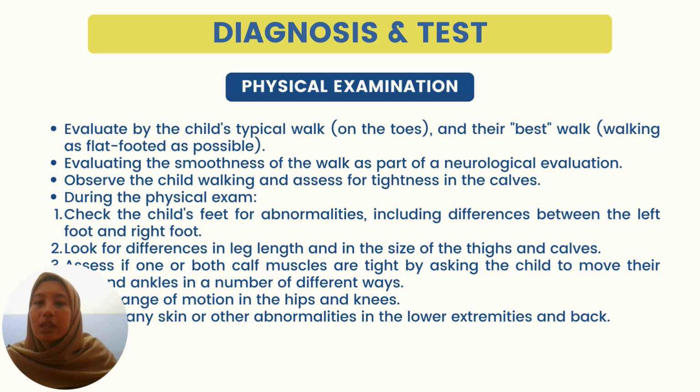Okay. During the physical exam, the health providers will check the child's feet for abnormalities, including differences between the left foot and right foot. They look for differences in leg length and in the size of the thigh and calf. They assess if one or both calf muscles are tight by asking the child to move their feet and ankles in a number of different ways.